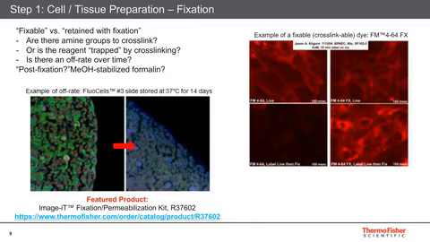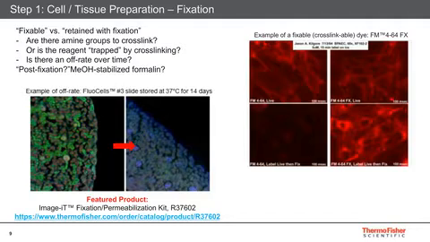Some cells that you label live are not technically fixable. Some might be retained, so I just wanted to make a point of this. If you label live and then fix, some dyes, like nucleic acid stains, do not actually cross-link in place, and a fixation won't necessarily preserve them. On the lower left, you can see an example of a tissue that was labeled with 3 different fluorescent dyes. When put at a warm temperature, 37 degrees for 14 days, the dyes slowly diffuse off because they're not cross-linked in place, leaving this sort of washed-out appearance.